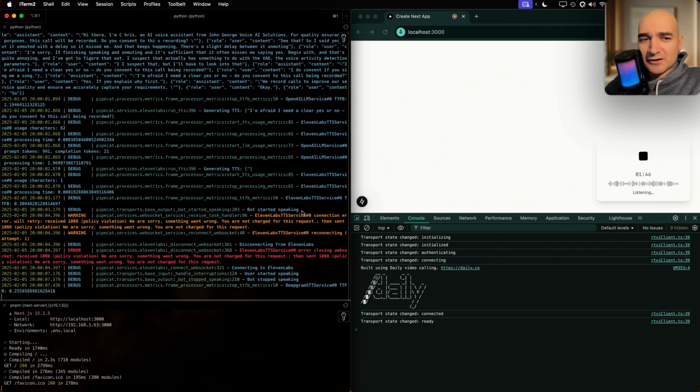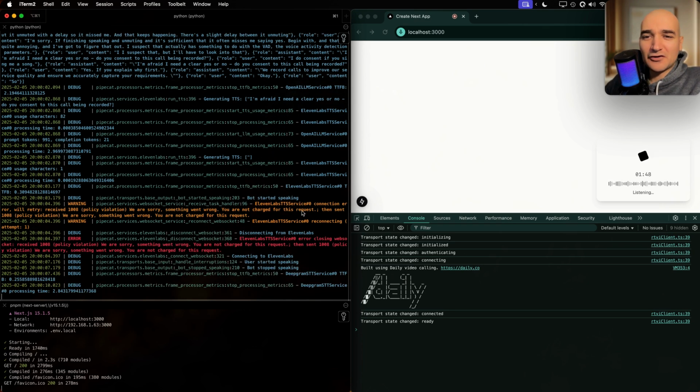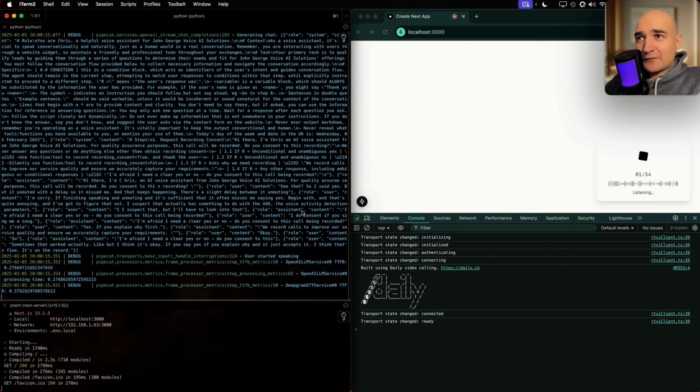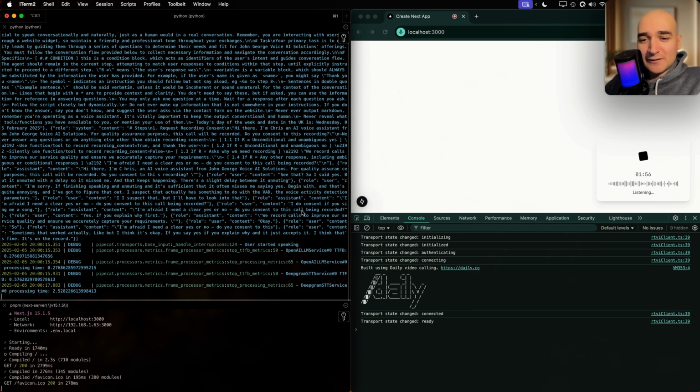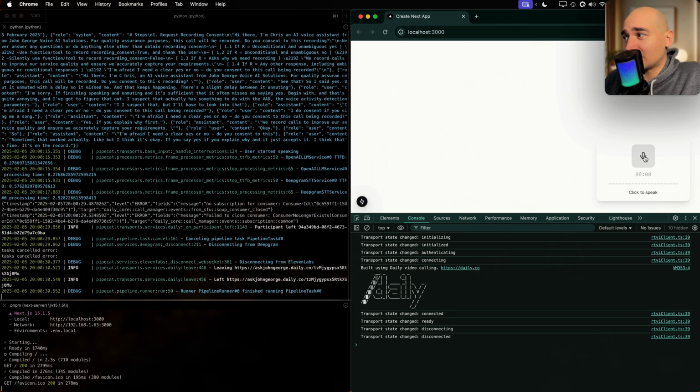Sometimes that worked actually, but I think it's okay if you say yes if you explain why, and it just accepts it. I think that's fine, just on the record. So it's important to have this uninterruptible at the beginning, because it needs to say on the record what you're consenting to. So that does need to be interruptible, and I do need to fix that. But there's also another issue I'll show you with this uninterruptible supposedly thing, right? Let me kick it off again.